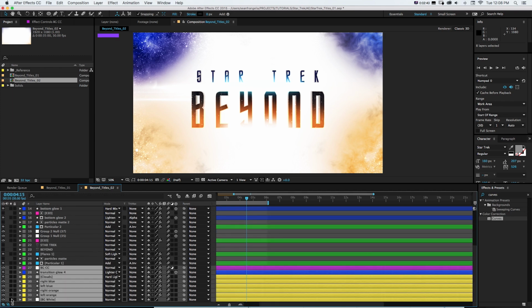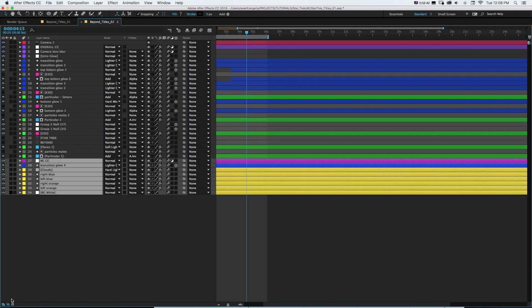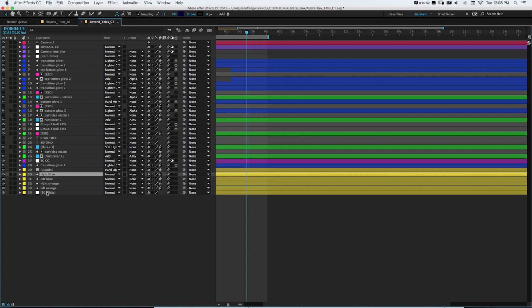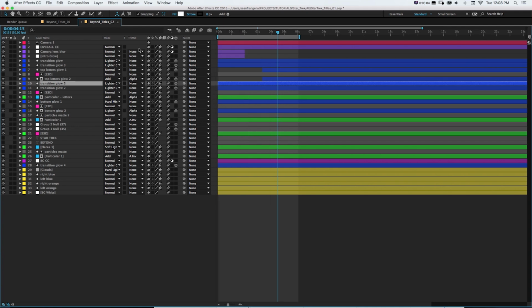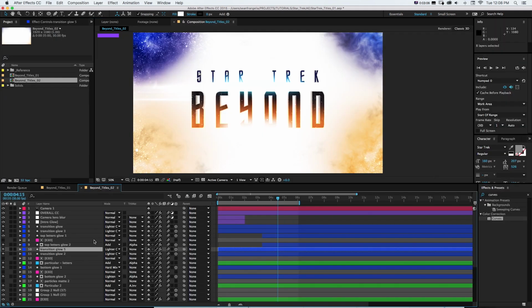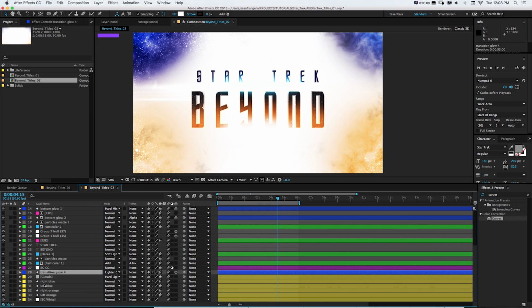This is our final project file. I color-coded each section of the file so it's a little easier to understand. So first we got this background section that's yellow, and then we'll have our plugins that are green, our shape layers and glows that are blue, and just some adjustment layers on the top that are purple, and then our camera. So that makes sense to me. Let's talk about this starting with the background.